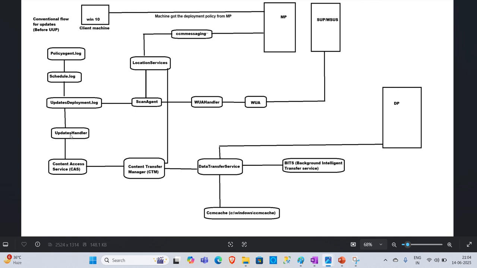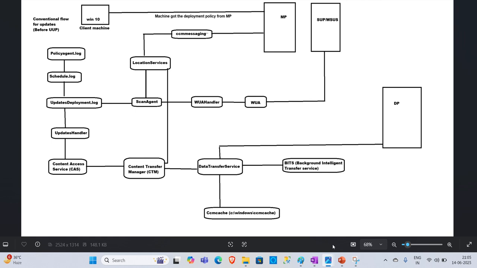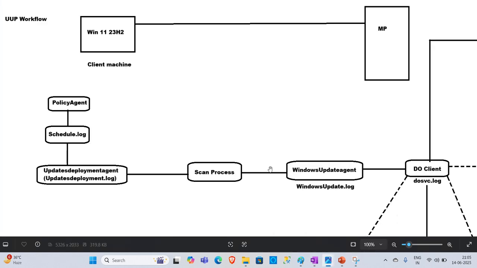So somehow updates deployment agent was the component that was controlling the download process. But here it's not updates deployment agent who controls the download.